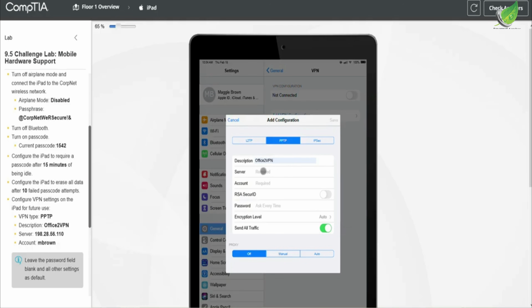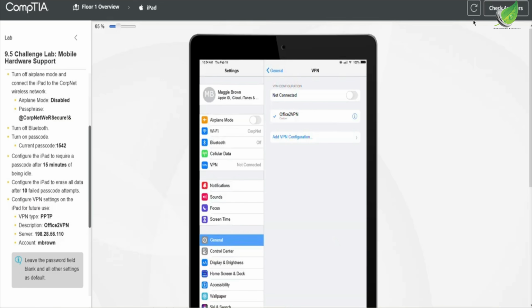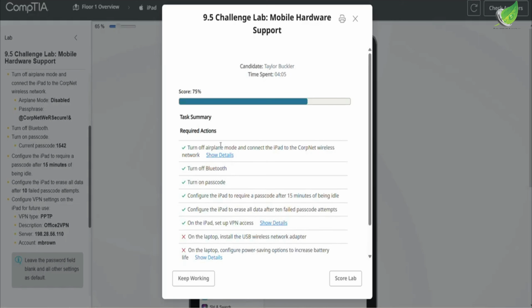You can copy this and paste or type this in. The server is going to be 198.28.56.110. So we just paste this, and the account is going to be mbrown. Go ahead and save, and let's check our answers and see how we do.